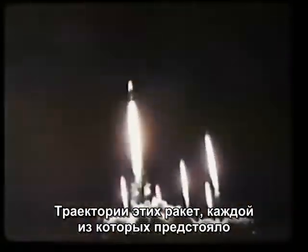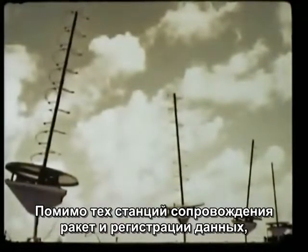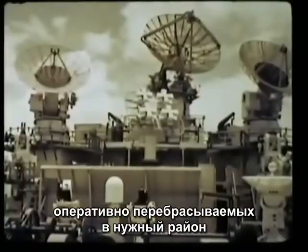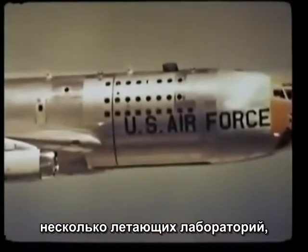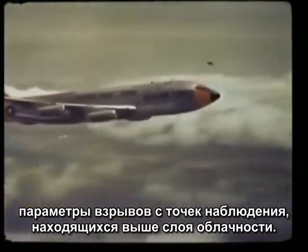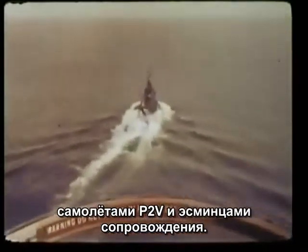These rockets were fired at carefully programmed times on trajectories oriented around the detonation point, and tracked and plotted in space for later analysis of their data. In addition to tracking and recording stations on the island, there were a number of similar stations aboard instrumentation ships underway in the area. These mobile stations could be shifted to positions adjusted to the special requirements of each shot. There was also an array of airborne instrumentation platforms, both in the vicinity of the island and in the southern conjugate area, to document and record data from vantage points above the clouds. P2V aircraft, together with destroyers, provided the security and safety surveillance of the extensive danger area surrounding the theater of operations.